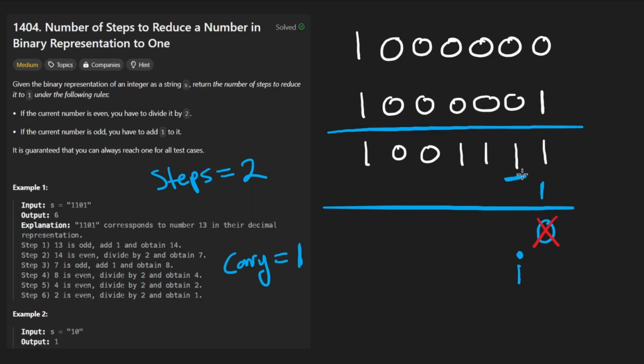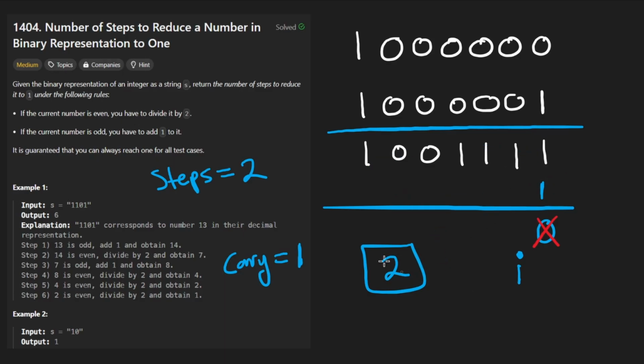It's a 1, but is it really a 1? How do we know? Well, we look at the carry. We take our carry and this digit and add them together. Of course, this is a string, so we will have to convert this to an integer. It's not going to be super difficult, at least in Python. So we take these 2 numbers, add them together. Of course, we're going to get 2, but we know that we're dealing with binary. It should either be a 0 or a 1.